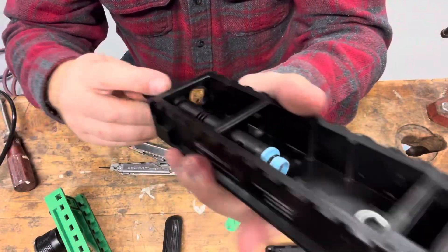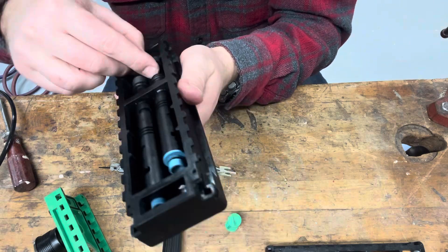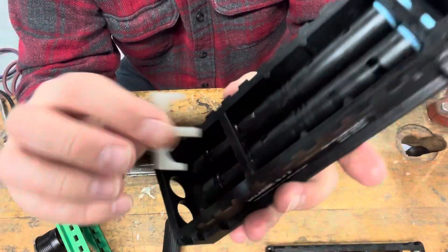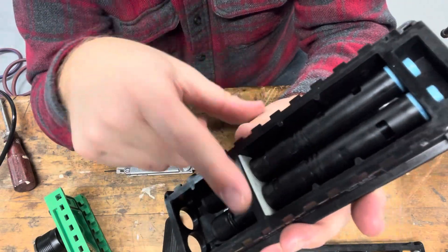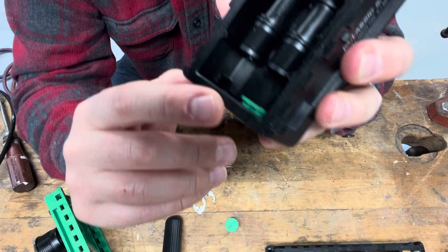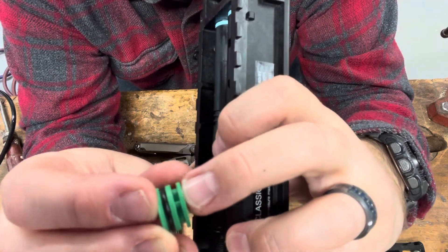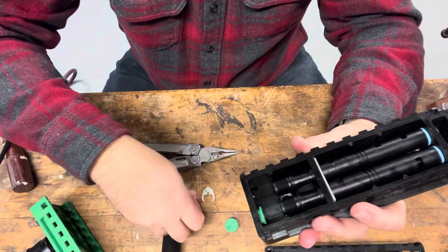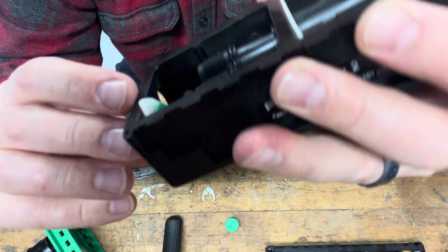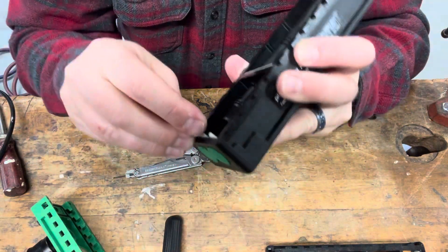To reassemble, it's pretty easy. Slide these back in, make sure that it engages in the pressure port side. You should know it snaps, but then also because of this retainer ring, it just barely fits in there — so that'll let you know that it's all snapped into place. Then when you put your plugs back in, there is just a little nub, for lack of better words, at the top of that insert. And that corresponds to that little hole right there, so that way this piece clips in there just like so. Just make sure that those are at the top so your retainer clip clips in.